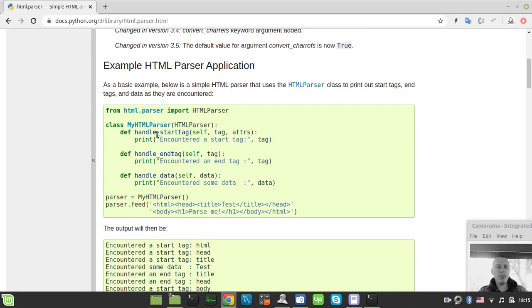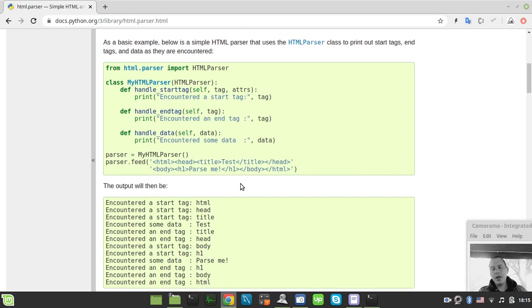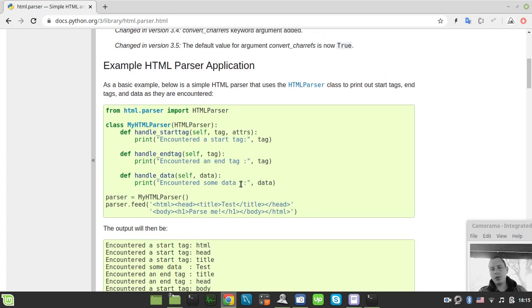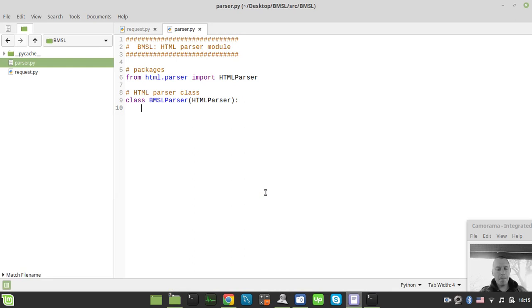We're going to be making use of three methods: handle_starttag, handle_endtag, and handle_data. Within the handle_data method, we'll provide our querying logic to try and extract the exact data we need, based on the request string that we would implement in this video as well.